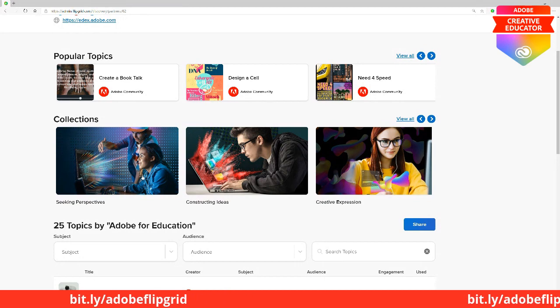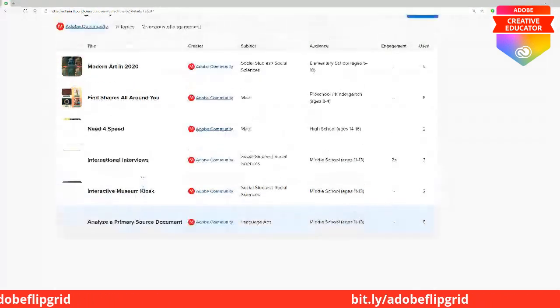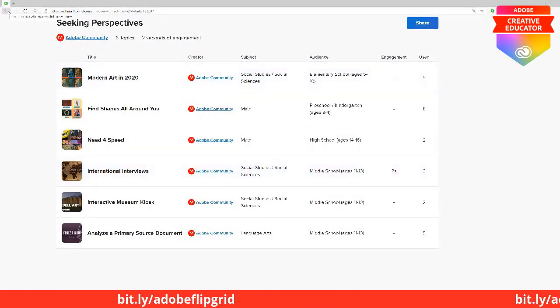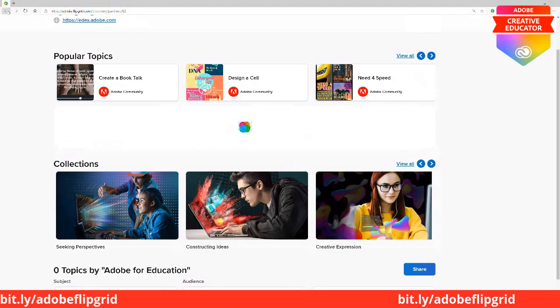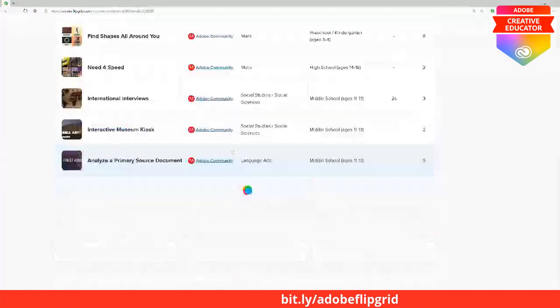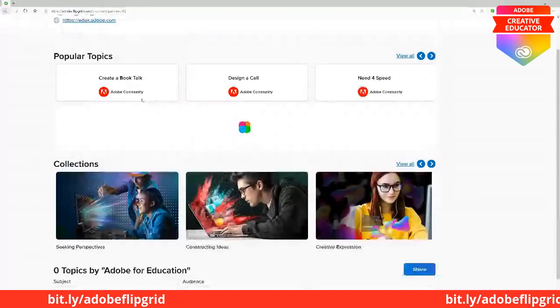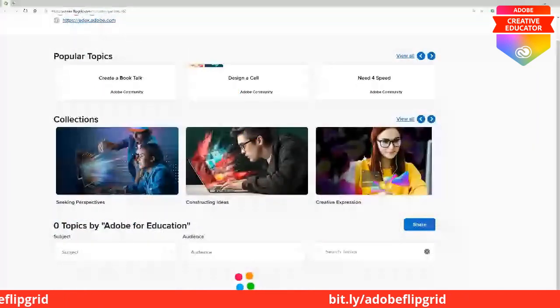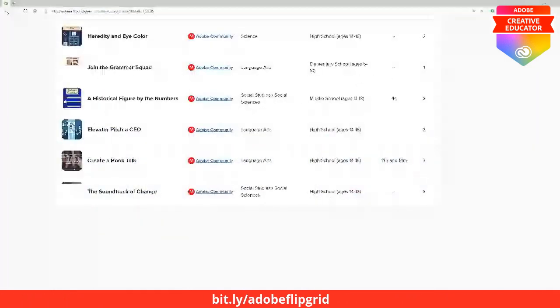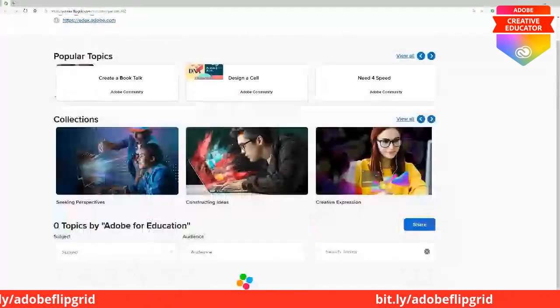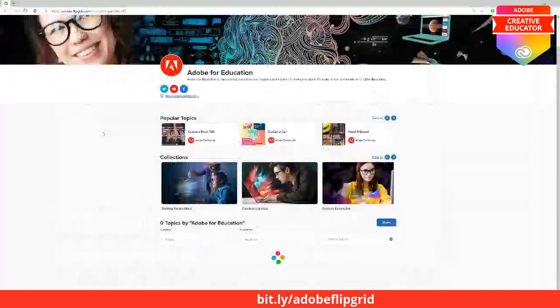So you'll see collections about seeking perspectives. Okay, so this is a great way for students to learn about others' different points of view. You'll see one about constructing ideas, and then you'll also see this other collection about creative expression. And as Tanya and Clara mentioned, there will be a special new collection that will come out just for ISTE.